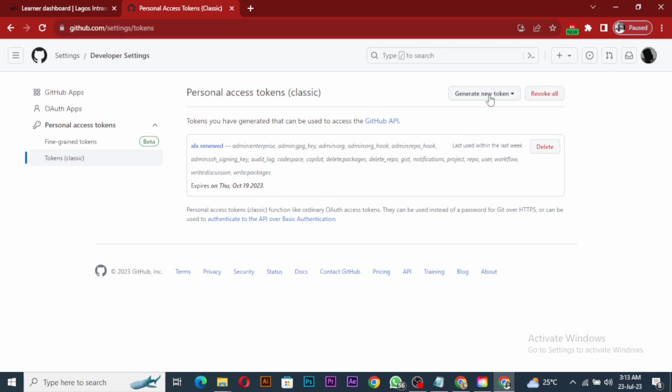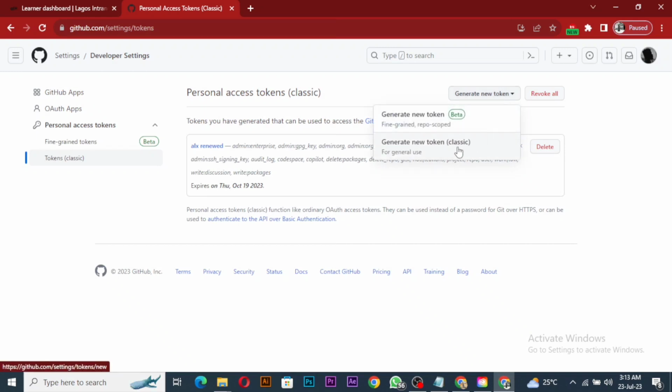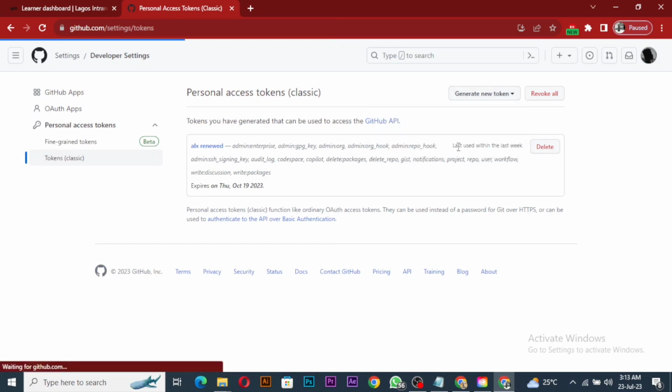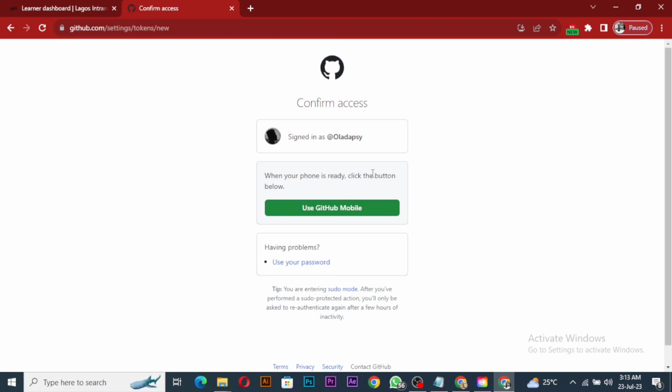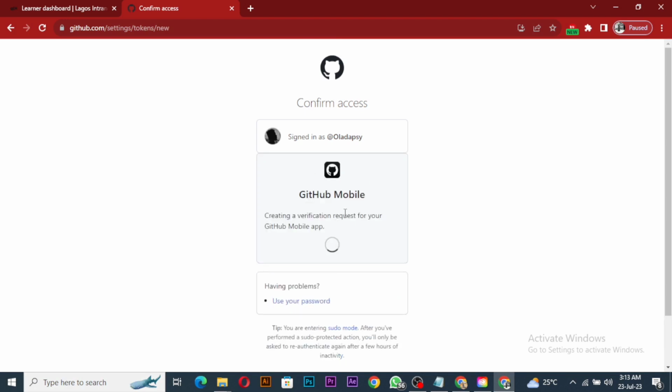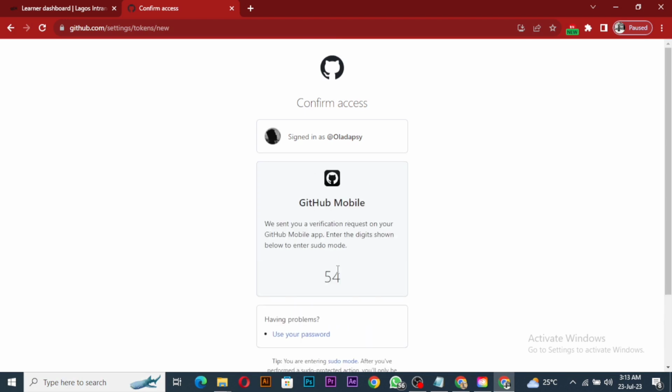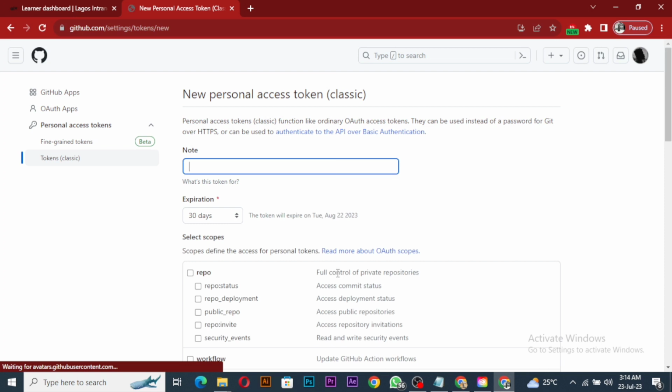You can just generate a new token as well. For this purpose we can just use token classic. I'll be prompted to enter the digit 54 on my app, so I'll accept it.